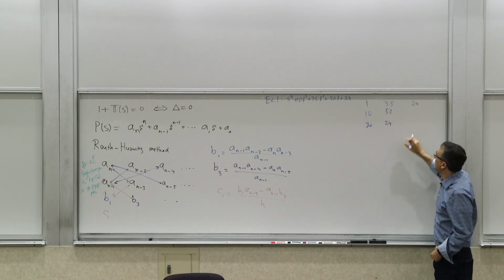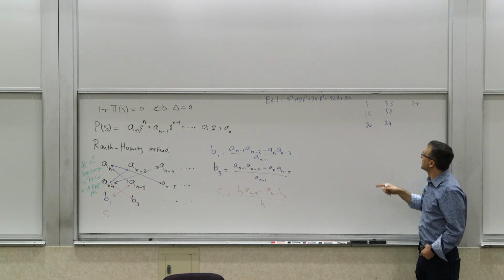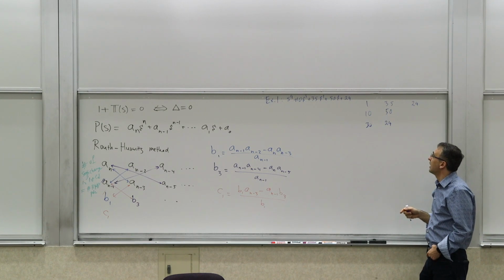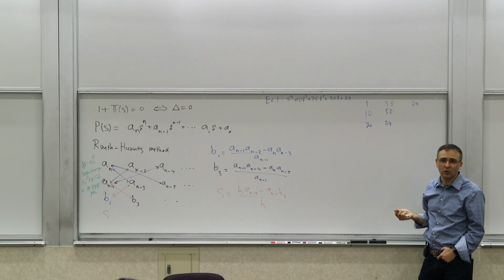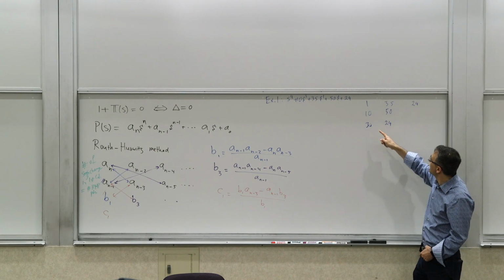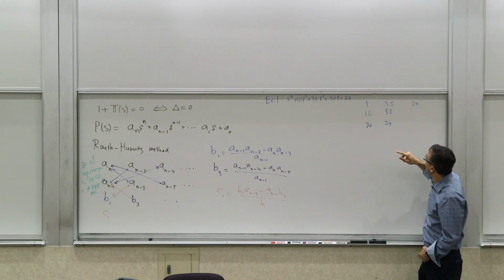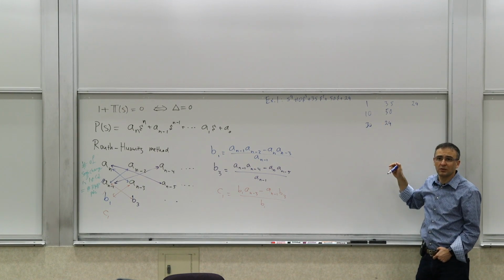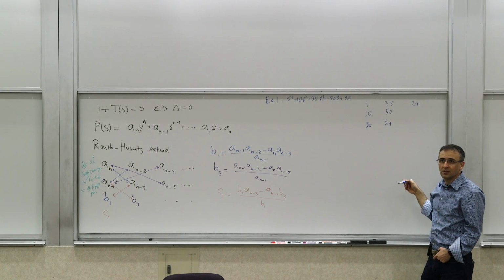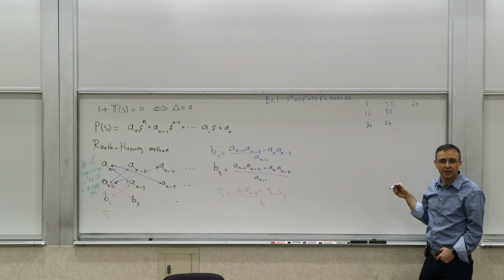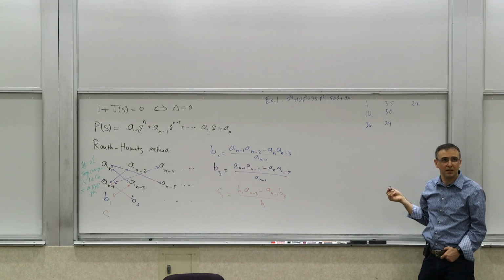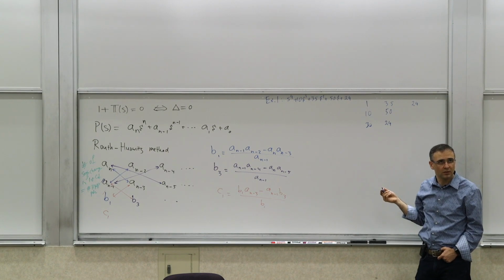And these are zeros now. Then you do the same thing here. So you get 30 times 50 minus 10 times 24, divided by 30. So that's basically 1,500 minus 240, right? So that's 1,260 divided by 30. It's 126 divided by 3. It's 42, right?